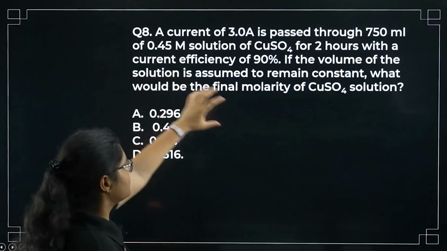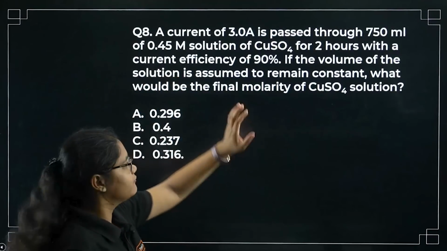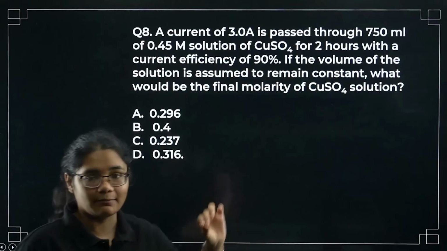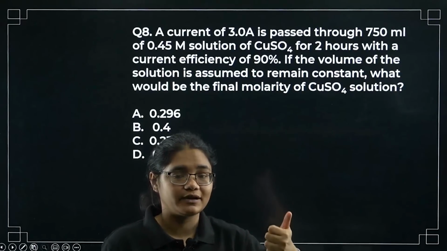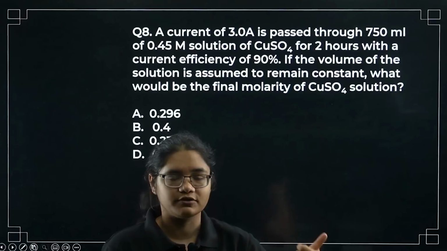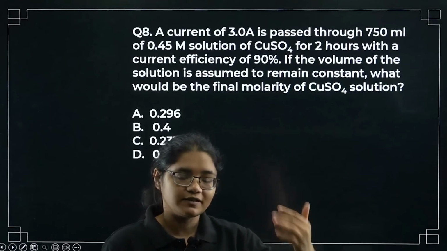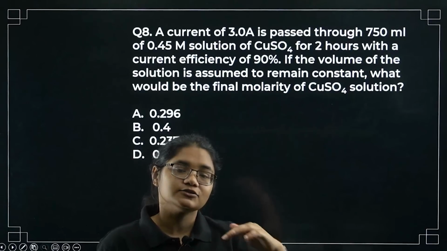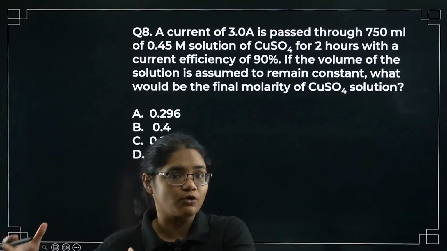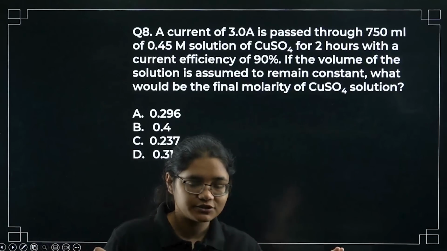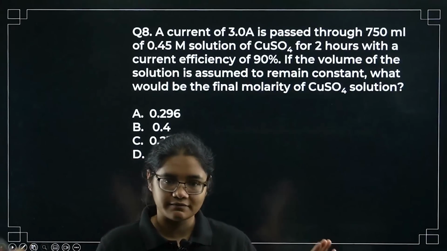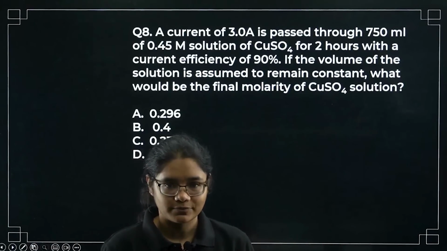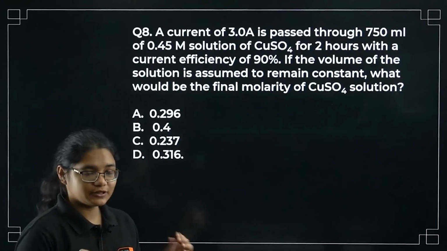Now see, first you have a copper sulfate solution which has a molarity of 0.45 M and 750 ml. So from that, first we will calculate the initial amount of copper sulfate in the solution. After that, you electrolyzed it, some amount of copper will get deposited, right? So you will know how much was initially present and how much was deposited. Now if I subtract both of them, I will get the final concentration, okay. So let's proceed. Let's do the calculation.